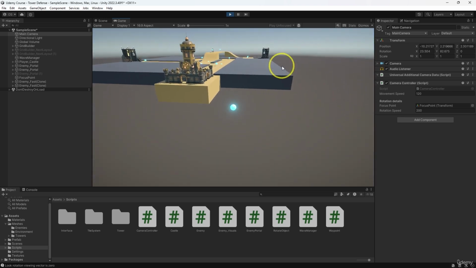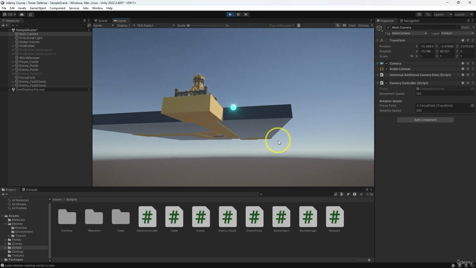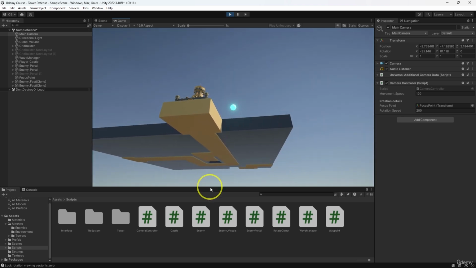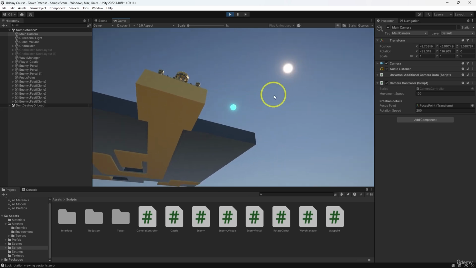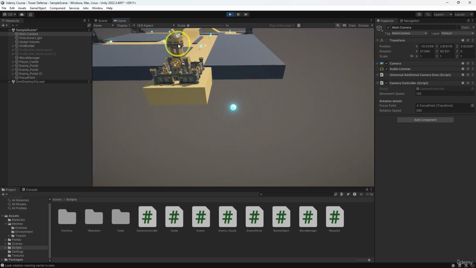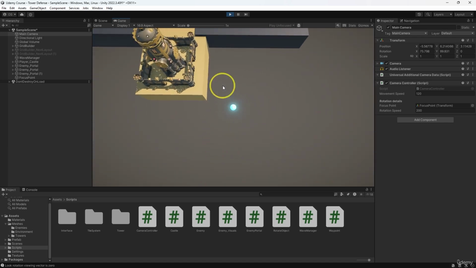And the main problem is that, first of all, I can look and see what is below the level, which I don't really like. I don't want the player to see what is below the level. And also the player can look at the sky and nothing is going to be there, just an empty area. And more than that, if the player does this, we can have this glitch.